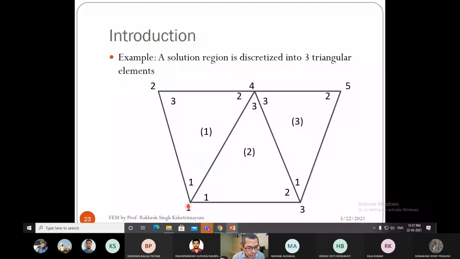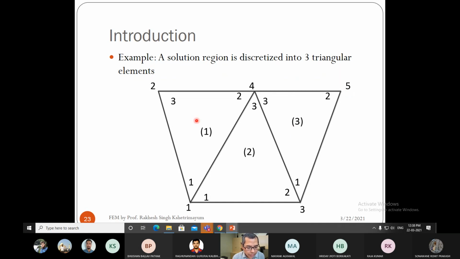So how many nodes are there? We have 5 nodes here. Again, there are two kinds of numbering here. Inside the triangular element, what we have is 1, 2, 3, in an anti-clockwise direction. This is local node numbering. We also have 1, 2, 3 here, which is local node numbering. Again, 1, 2, 3 here, local node numbering. We also have another node numbering, which is the global node numbering: 1, 2, 3, 4, 5. So we have 5 nodes total, so small n is 5 here.